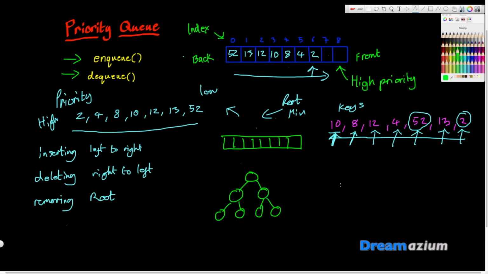And the binary heap has certain properties. So you can have a min heap or a max heap. I've just done a min heap. A max heap would be making sure that the maximum number goes to the root rather than the minimum number.